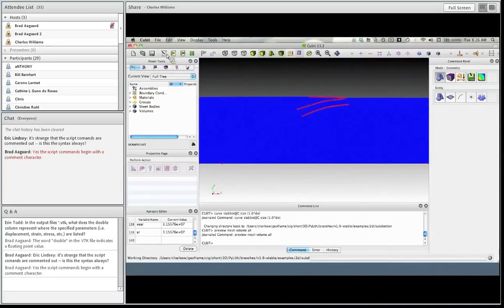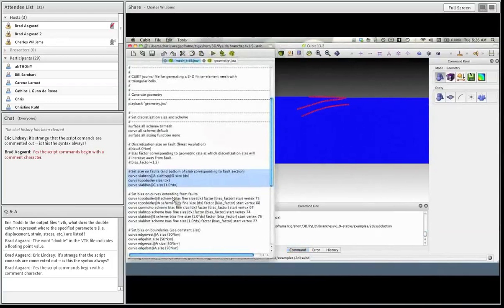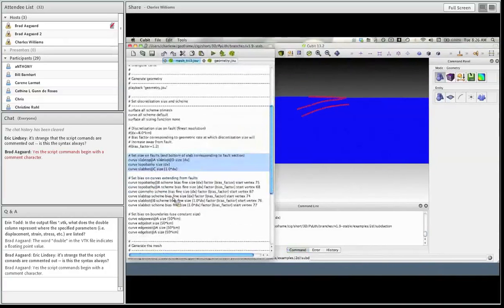Now we're going to use the bias curves for the rest of it. And so what you do is you tell it what the finest bias size is. You give it our bias factor, which we've chosen as 1.2. And you tell it what the starting vertex is. So this is for topography at B. So that's this curve.